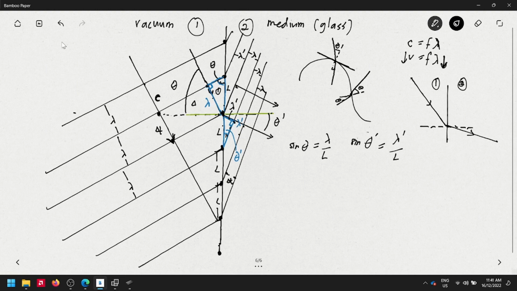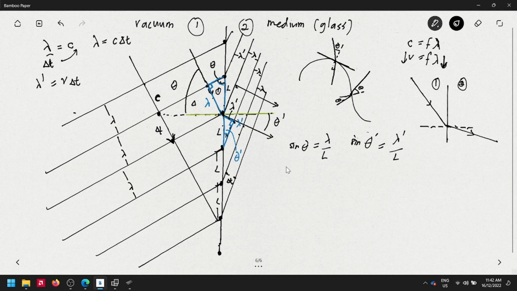So the distance S over T is equal to the velocity, right? Here, my distance is from here to here, which is lambda. But my V is C, right? So I'm going to replace this with C, and T is the time taken, delta T. So I'm rearranging this. I have lambda equals delta T times C. Same goes to this one. My lambda prime is given by the speed of the wave in the medium, V, times delta T. So I substitute these into the respective lambdas.